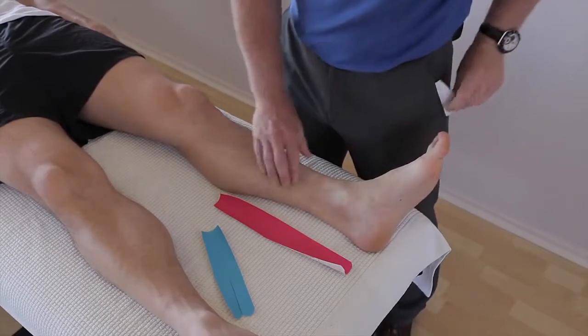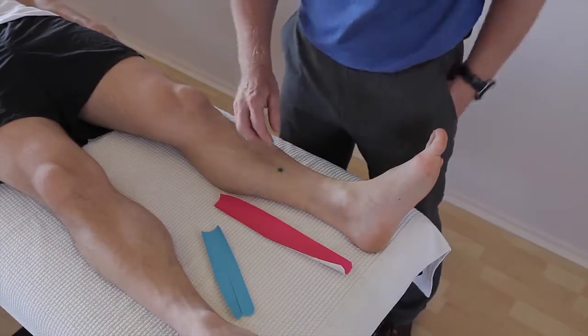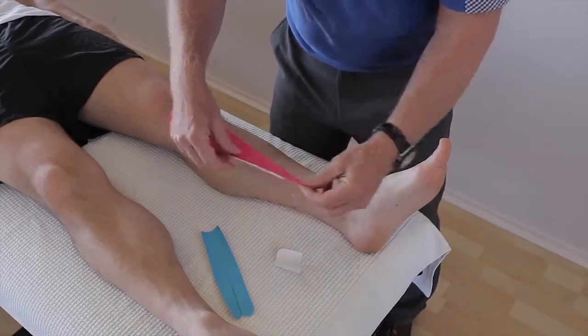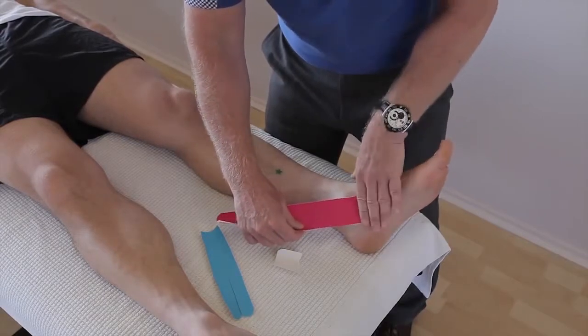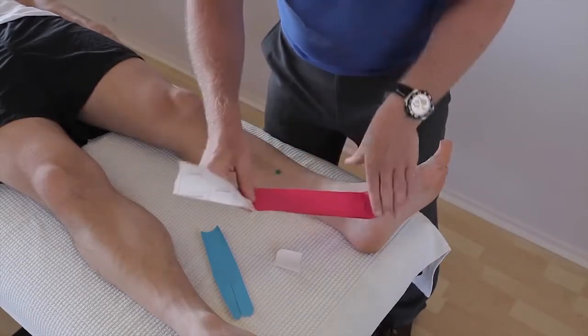So if I just mark roughly where the pain is located, let's say the pain is located just where that sticker is. Turn the tape over and split the first square and apply that onto roughly the navicular tuberosity, and pull it so it breaks the backing. Peel it back to the first square. Use your two fingers, lock it down.